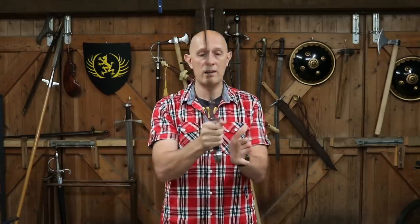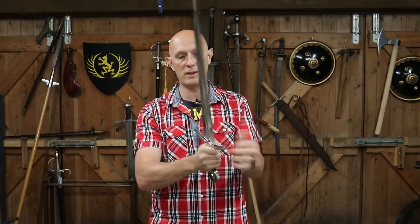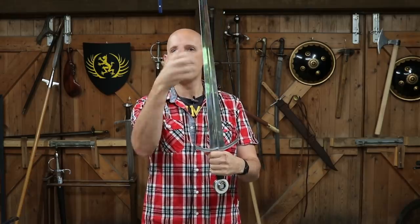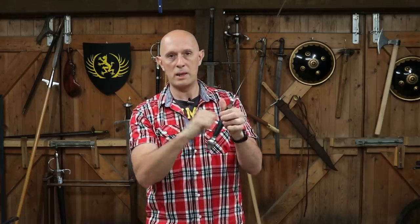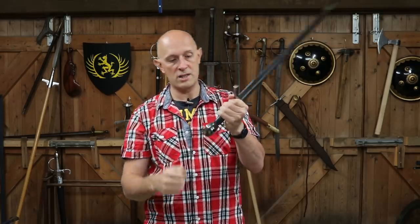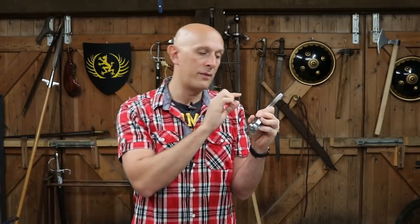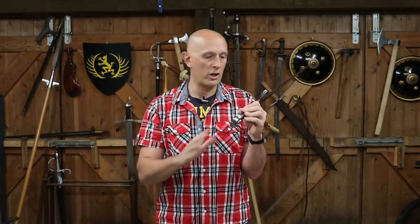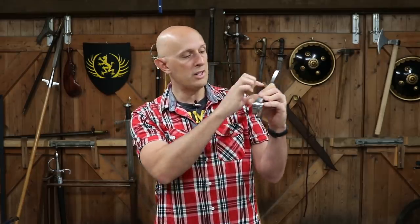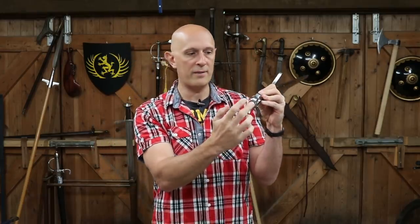Everything is tight and solid. If I bang the sword, if I wiggle the sword, everything is tight. There's no movement in the pommel, no movement in the guard. You don't really get a ring when you do this, and that seems to be because of the way that the grip is mounted. I don't know why, but you don't really get a ring in the blade. It is peened at the end, so completely historically accurate, and the tang is a one-piece construction. There's no welding in there, there's no rods, there's no thread or anything like that. It is one piece with the blade, comes through and is peened or riveted at the end of the pommel.